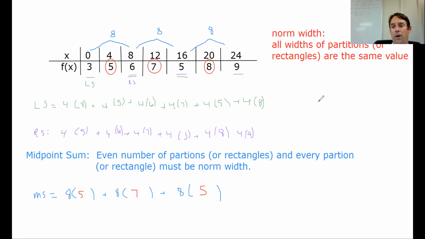So we talked about the theory behind Riemann sums and area in general, area under a curve. And then we looked at some of these Riemann sums, how they might apply on tables. So I will see you guys on Monday when we get back from the weekend. Take care.